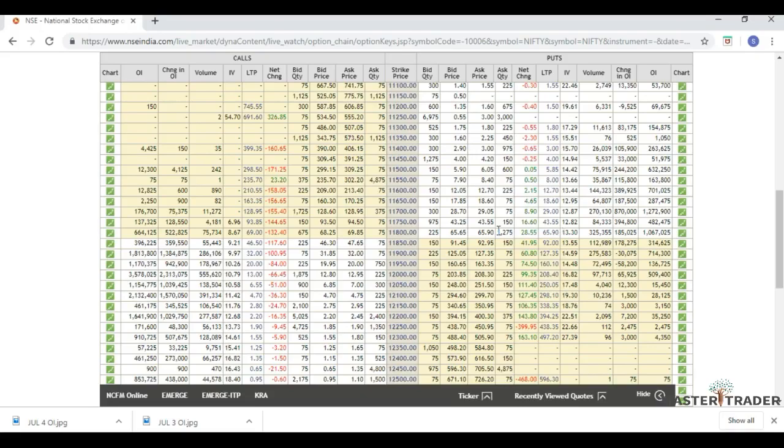Now, most of the big players, whenever they make a position, usually tend to hedge their position, and they use options to hedge. If they have a bullish bias on the market, they'll be long, let's say, Nifty futures. Then they may come to the option side and hedge. Either they will sell call options or they will buy put options. So this data really tells us where the big players are making their positions.